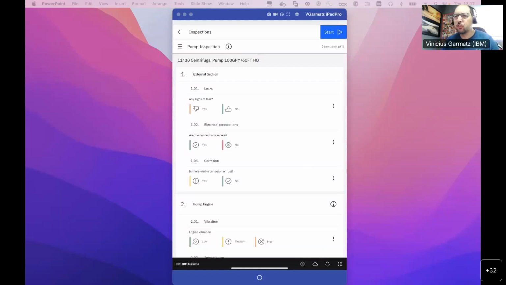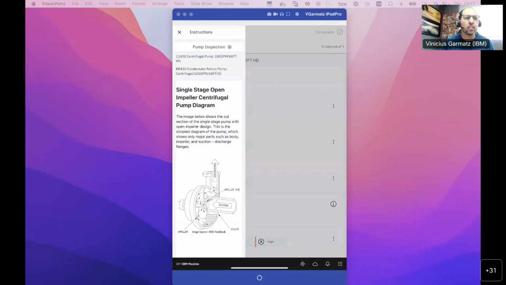Being an inspection form, we have that capability in Work Center before that allows you to create and define a list of items that you have to check, what the expected responses are for each, and what you are expected to do in case you find some of these particular responses. In this case here, I created a pump inspection as an example, just to give you the idea.